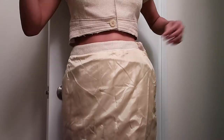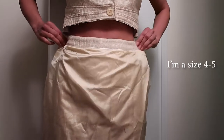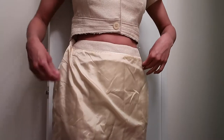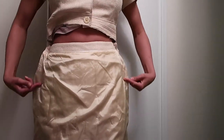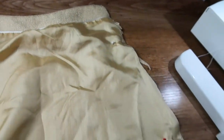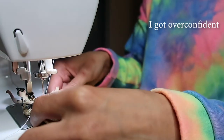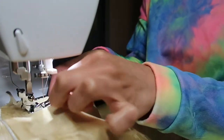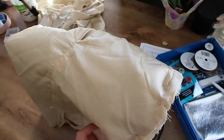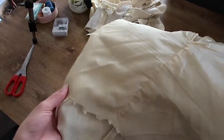The skirt. I underestimated how much weight I gained during lockdown, because I thought I was a size zero when I pinned myself into this. I didn't give myself enough room — I couldn't fit it over my hips after sewing. So just make sure you give yourself a little breathing space. If it still doesn't fit or it's too baggy, you can always cut off more fabric, but adding it back on? Not cute. I also regret not cutting out the satin in the skirt — it was super slippery and my machine kept getting caught.